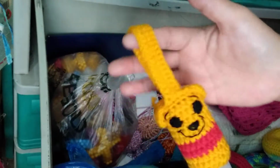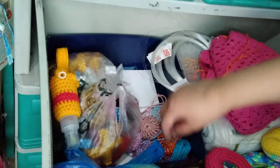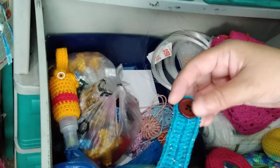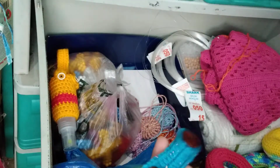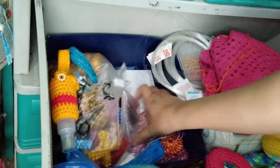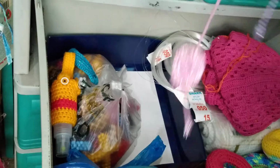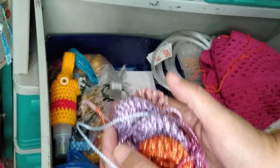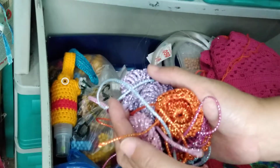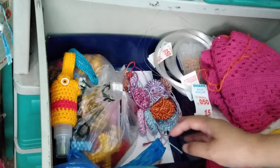And then I have this prototype of the Pooh inspired alcohol holder. I have an ear saver that I can give away for when someone buys from me online. And I have here the yo-yos using that yarn that I call Durex yarns that I bought from a store on the bottom of 999 Mall. I think I needed to know what the name of that store is so that I can name it.